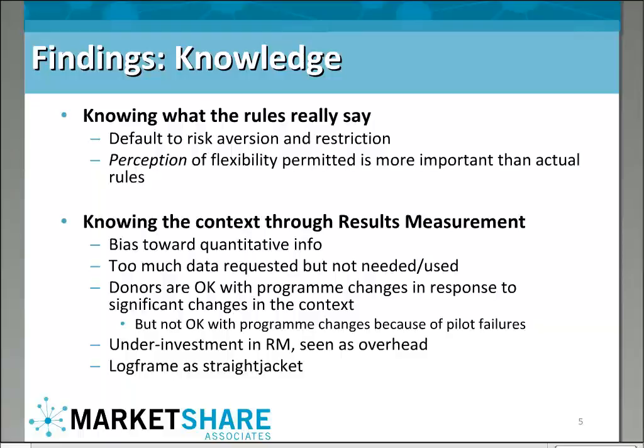So, all right. So that's dealing with what the rules actually say on this topic in the report. But again, for the purpose of the short time period that we have, I'm just going to move forward relatively quickly. And so on the other side of the bucket of knowledge, you have understanding the context. The first distinction was knowing what the rules actually say, and then there are various aspects of understanding the context that are relevant to the quantitative information, in which the decision makers at progressively higher levels of authority have an increasing preference for sort of non-narrative numbers to simply be able to check very quickly what's going on with a diverse portfolio of activities for which they're responsible beneath them.